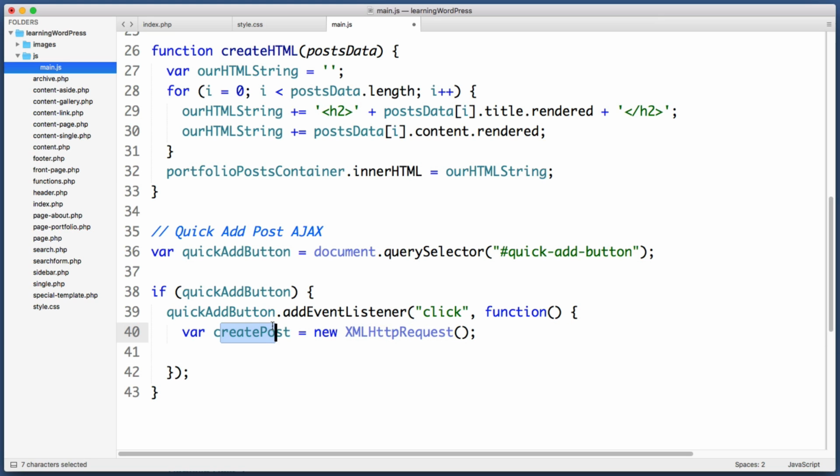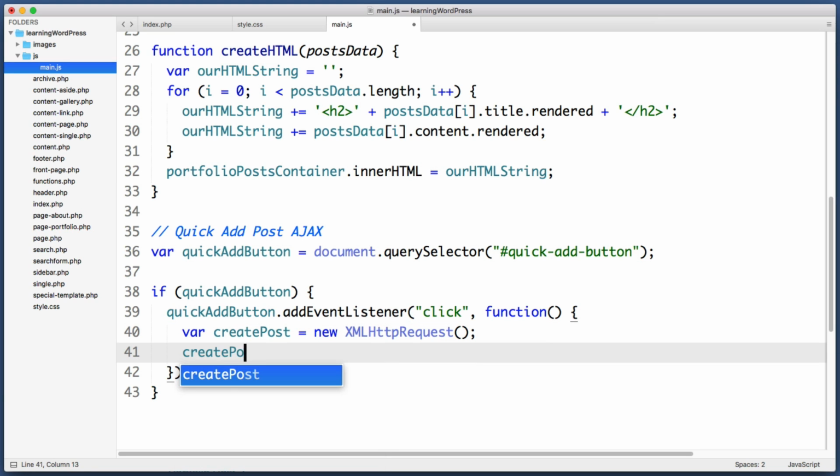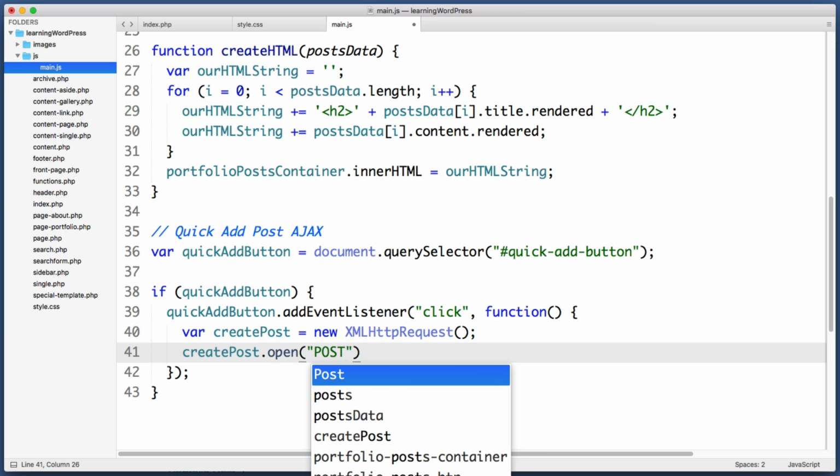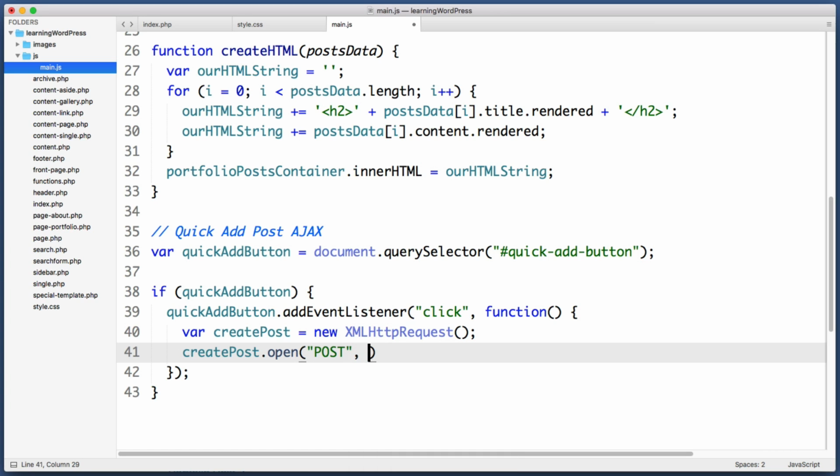So now we will use that createPost variable and say open. The first argument is what type of request we're sending. So if we wanted to load data or read data from the server, we would send a GET request. But in this case, we want to send data to the server. So we want to make a POST request. Okay, and then the second argument is the URL that we want to send our request to.